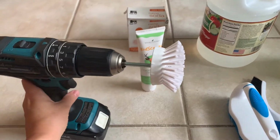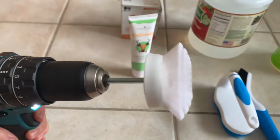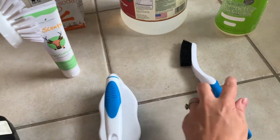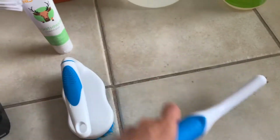First, you will need a drill with a scrub brush attachment. I will show a link to that video below. You could also use scrubbing brushes. That's a thin little brush you can get in between the tiles.